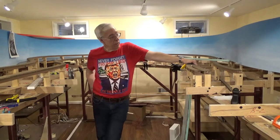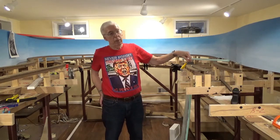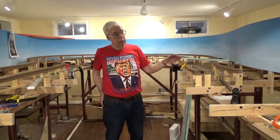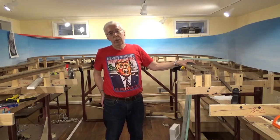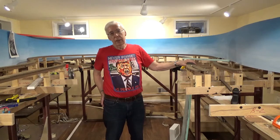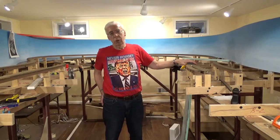And when I lay the track here, what I'm going to have to do is drill a hole through and set up the mounting plate for the Tortoise slow motion switch machine, which is going to go right under here. And I'm using Tortoise slow motion switch machines for the mainline turnouts because they're very reliable, they're very powerful, and they also emulate exactly how real automated remotely controlled switch machines work on real railroads.